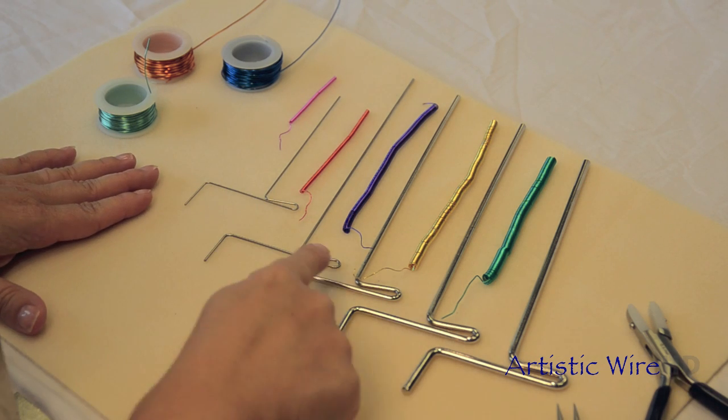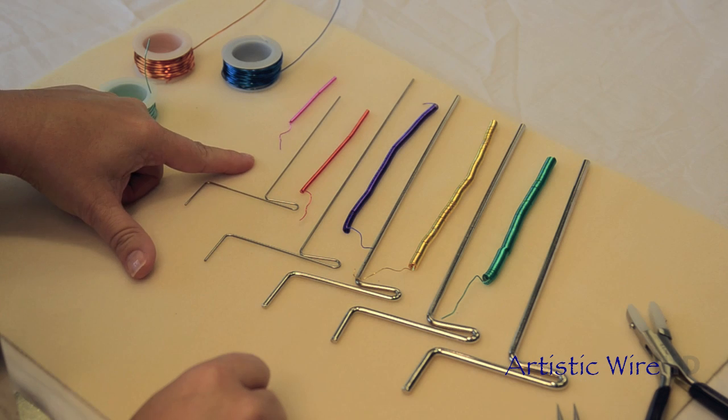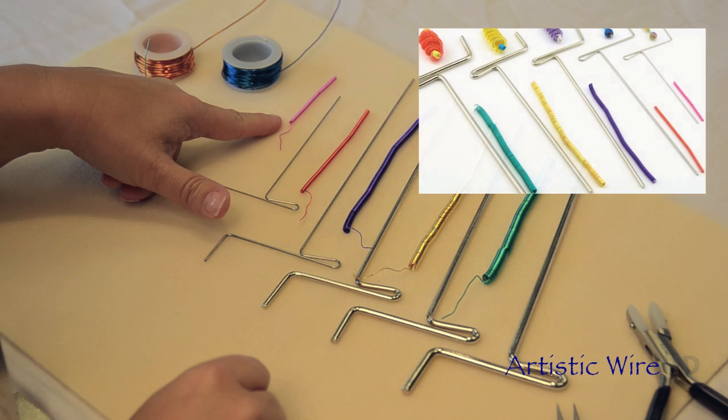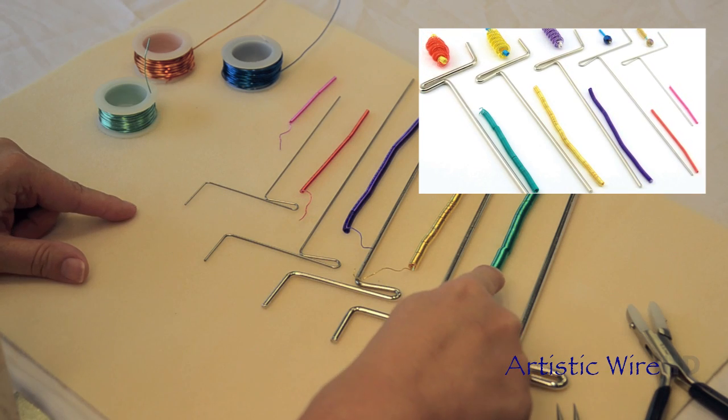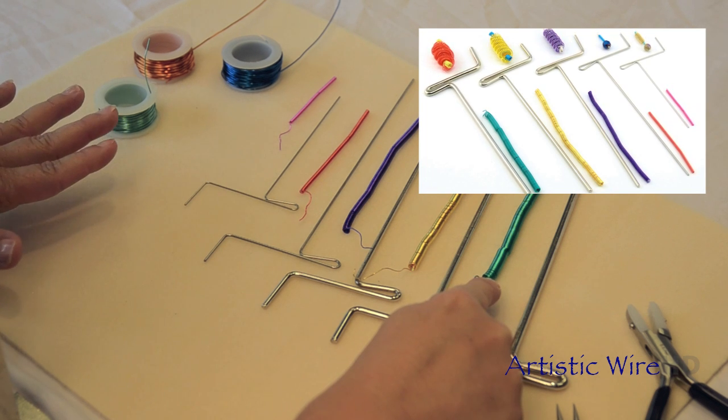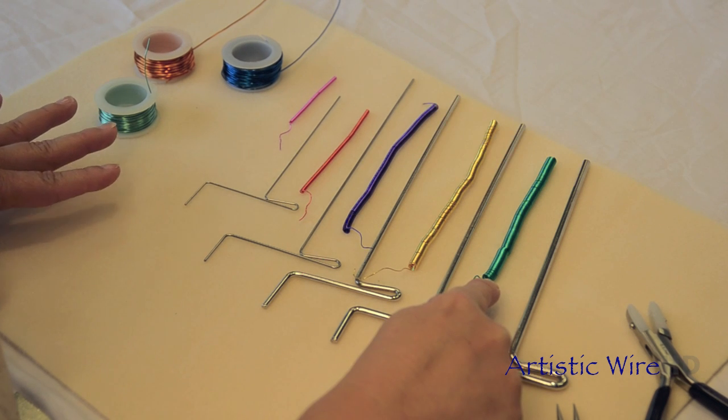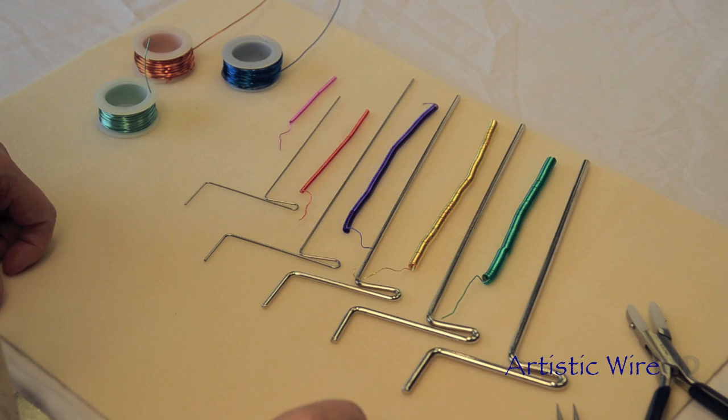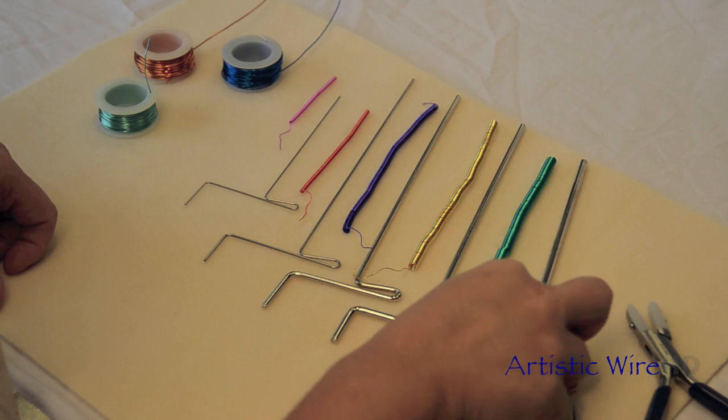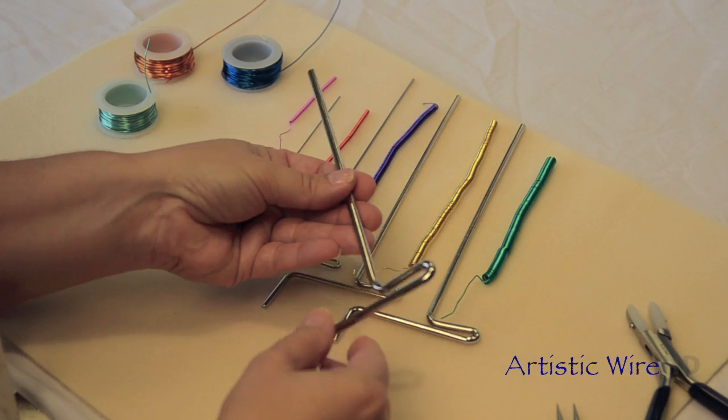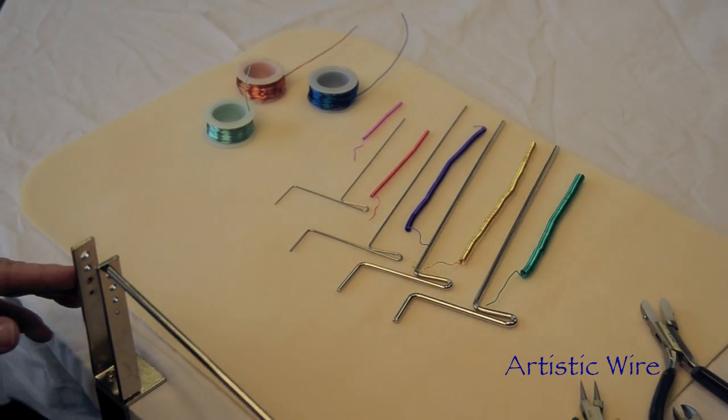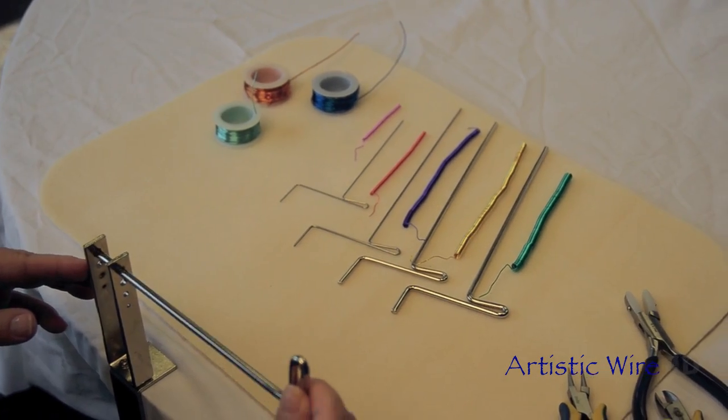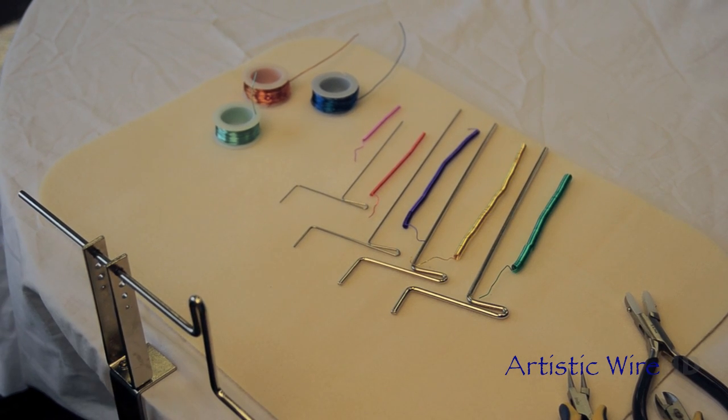Now as you can see, there are a variety of sizes. And we start down here with a very small coil. This is really fun. It makes the most beautiful little beads. All the way up to this much larger coil, which is really great for making jump rings, especially when you want to color coordinate your piece. Now I'm going to use the largest rod. And then what I'm going to do is insert that rod into the top hole on my U brackets.